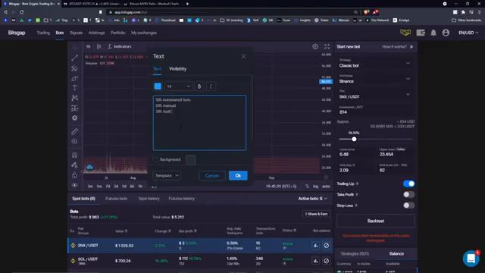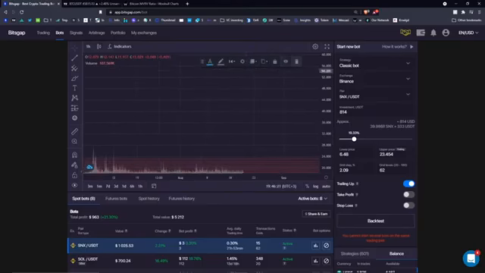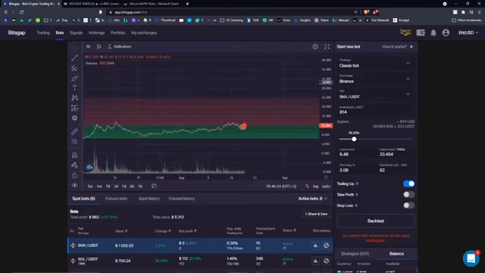Diversification is when coins are not related to one another, and it's hard to find. It's hard to construct a portfolio which would be fully diversified in the traditional way. So that's why I believe that the best diversification can be achieved by having multiple strategies. So 50% in automated bots, 20% manual trading, and 30% just hodl coins. That's the trick. Okay, so let's see what else we have here.